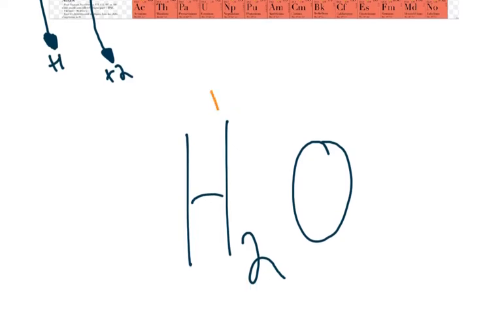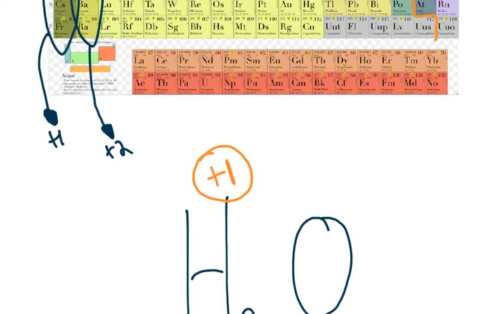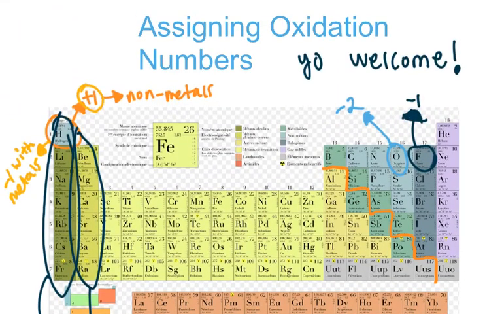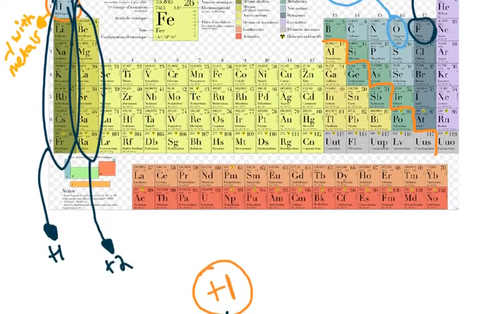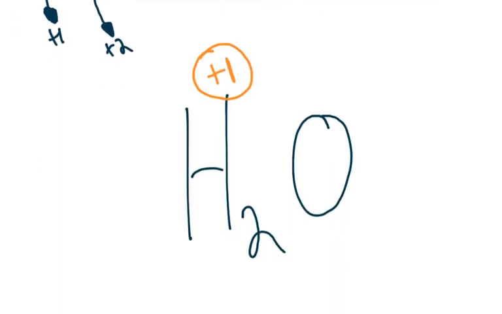Let's write that down. So we're assigning oxidation numbers. The oxidation number for hydrogen in this case, since it's bound to oxygen, which is a nonmetal, is going to be +1. Oxygen, however, we said is usually -2. Oxygen has an oxidation number of -2, and we'll see an exception later, but in this case, this is not an exception. There's only one atom of oxygen, so we're going to have a -2 oxidation number.